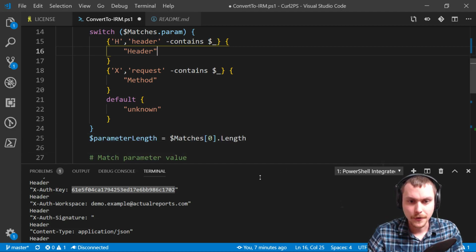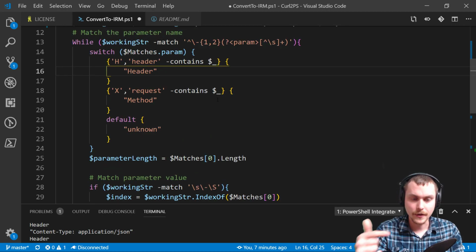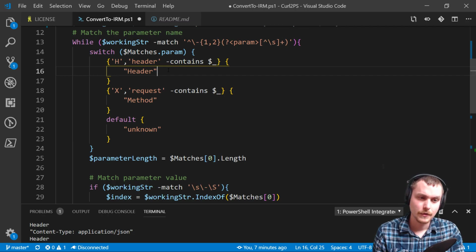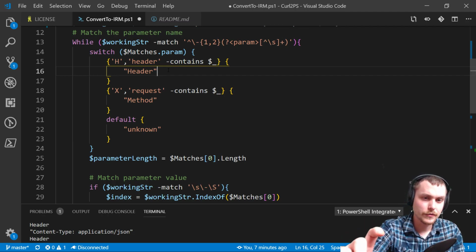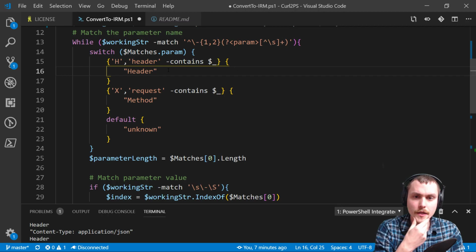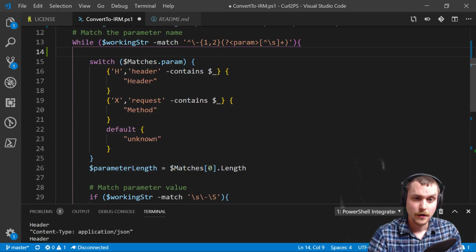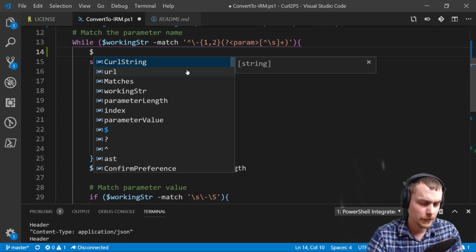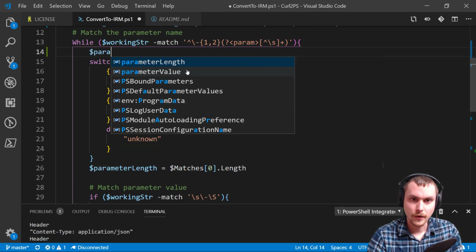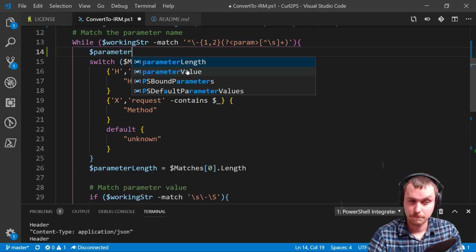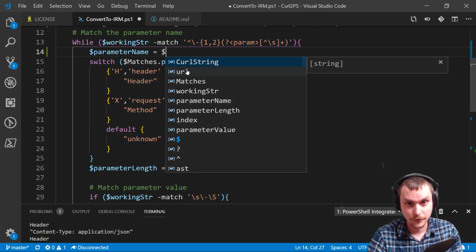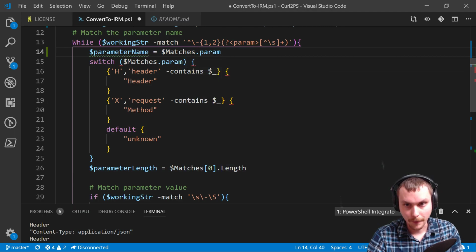so what I'm trying to do specifically with this switch statement is not have to do it twice. Because once I figure out what type it is, I will then have to get the parameter out of it. Or what I can do is, here we go. Instead of doing a switch statement here, I will start with a variable and call it parameter name equals matches dot param.